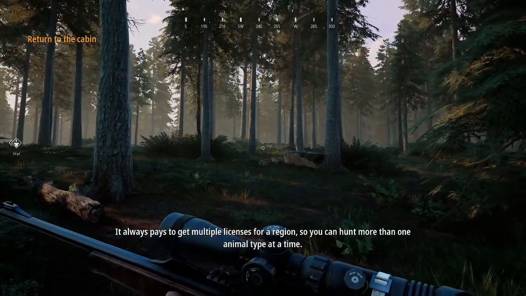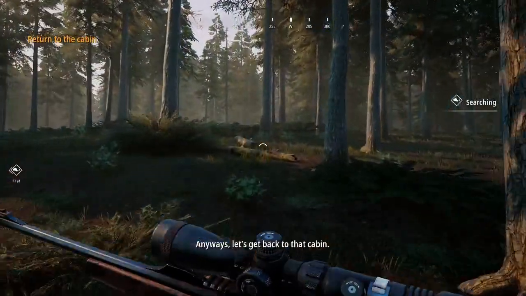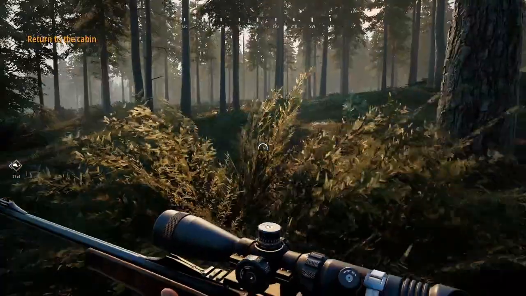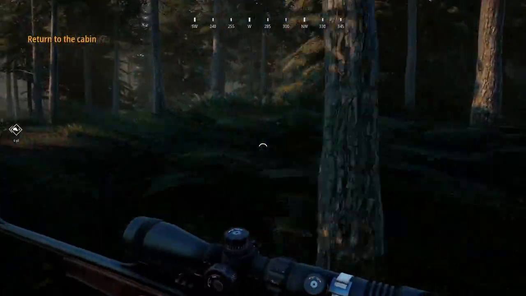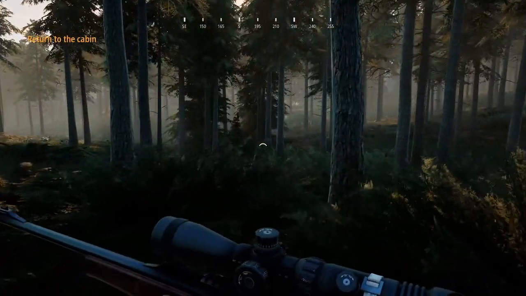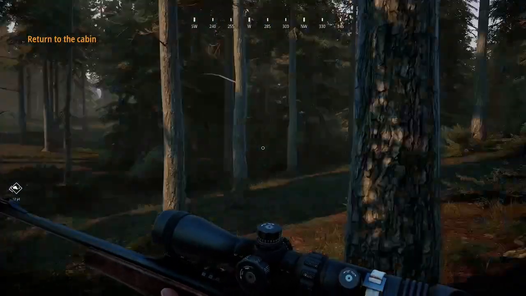It always pays to get multiple licenses for a region, so you can hunt more than one animal type at a time. Anyways, let's get back to that cabin. You would never run after an animal in the woods, especially a giant moose that would just attack you and, like, kill you. Believe it or not, moose are extremely dangerous. They're huge. And they just trample.